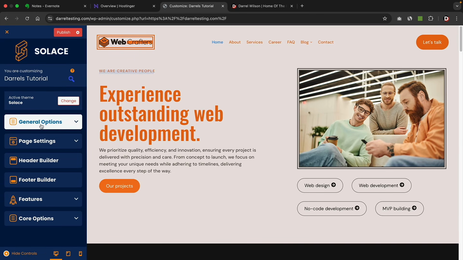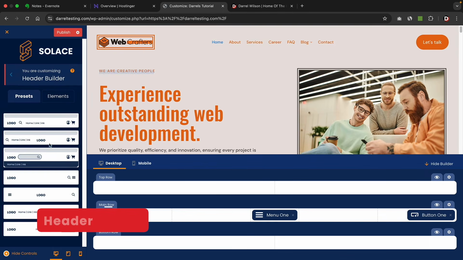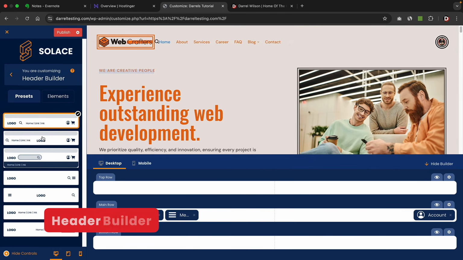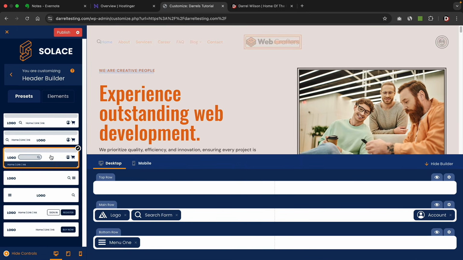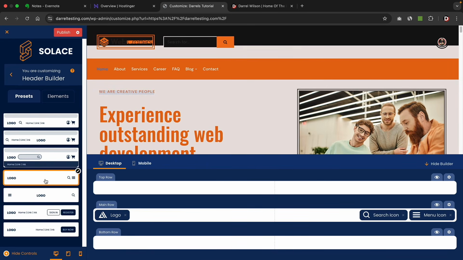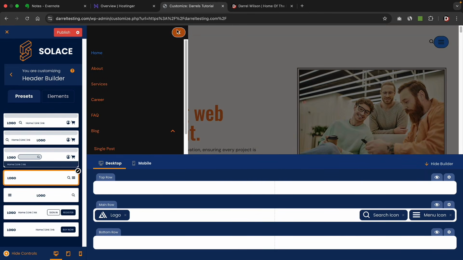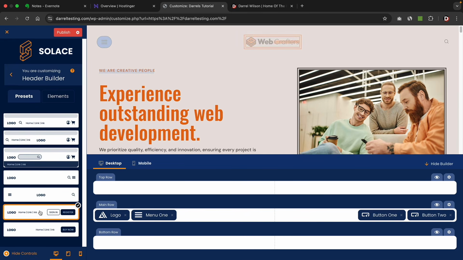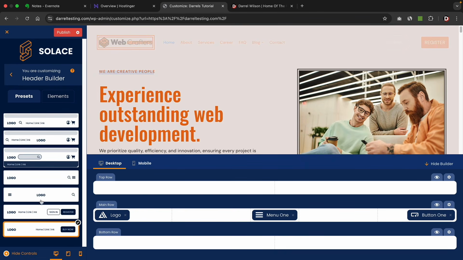Now let's talk about one of the coolest options with the Solace theme, and that is the header builder. So here, click on header builder. Now what's really cool with Solace is we've actually set preset conditions, right? So here you'll see that we have these preset styles where we have the logo here, or you can have it like this, where you have this black bar, right? We have the logo on the left side and we just have this one menu that opens up like that, right? And then here we have the logo in the middle, and then we have the button here, 2 buttons here on the right side, right? So we've actually set a lot of these preset styles to make things really simple for the users.